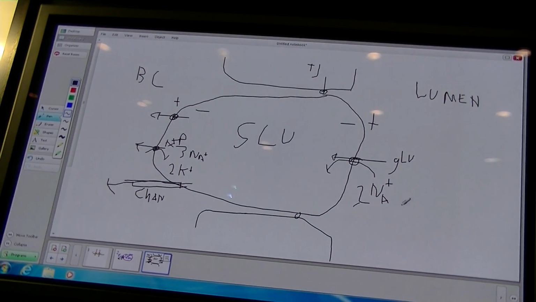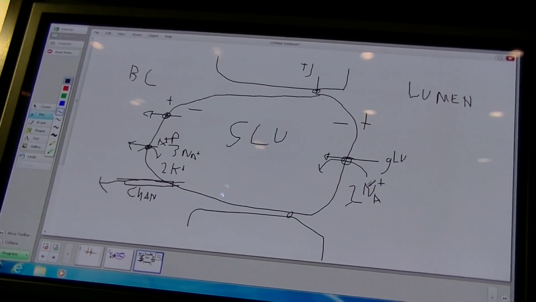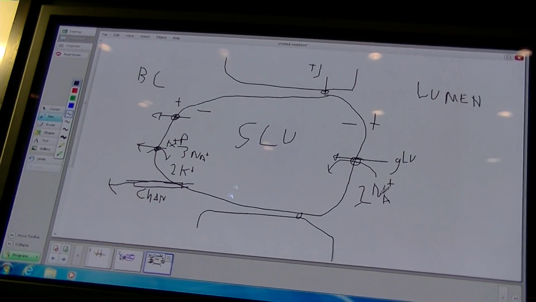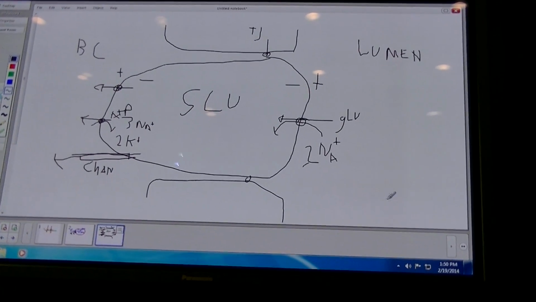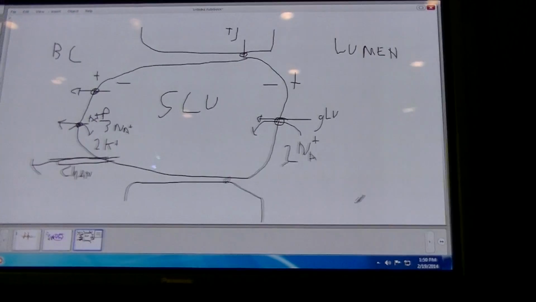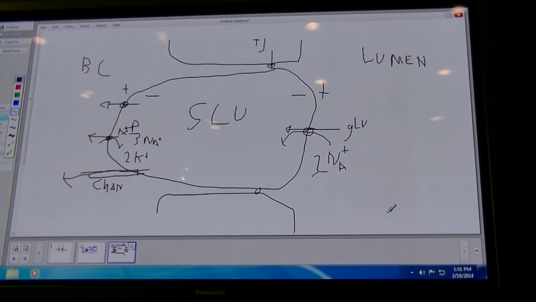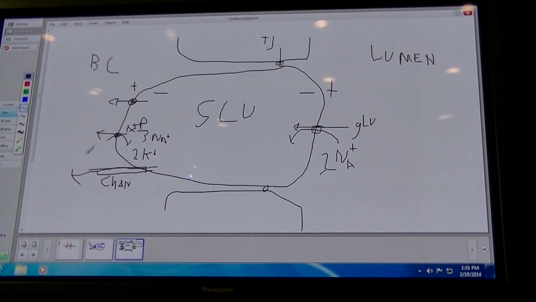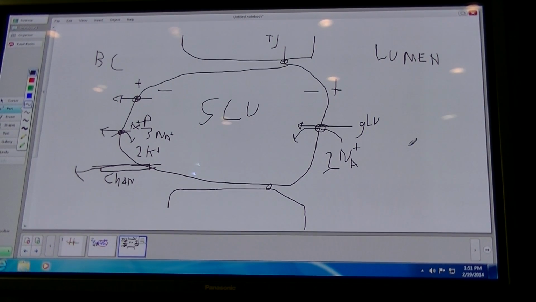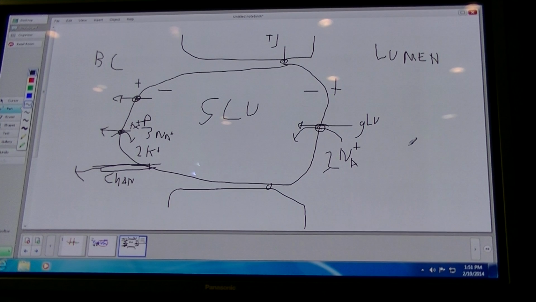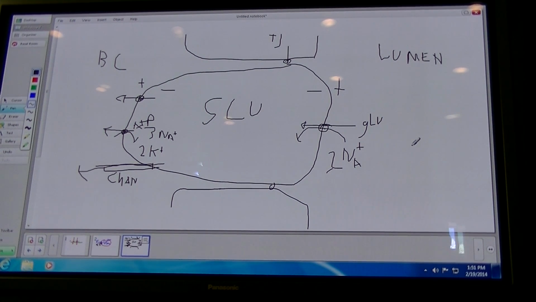Here, glucose uptake is driven by sodium uptake in symport, co-transport. Sodium uptake is favored by the membrane potential. Sodium uptake is also favored by sodium concentrations. The sodium concentrations are kept where they should be by means of this all-important pump. You can reason yourself through the entire problem. You always can. If you can, you're good.